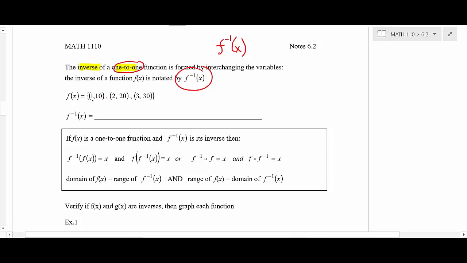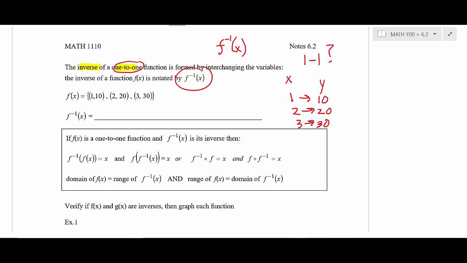So this particular problem right here, the first thing you got to do is make the decision on whether it's one-to-one or not. If it's not one-to-one, it can't have an inverse. So let's just figure this out. We have the point (1, 10), we have the point (2, 20), then we have the point (3, 30). Is that a one-to-one function? Yeah, how come? Because each y has an x. Oh, you said it perfectly, just like a mathematician. Every y has one x, so therefore you're good.